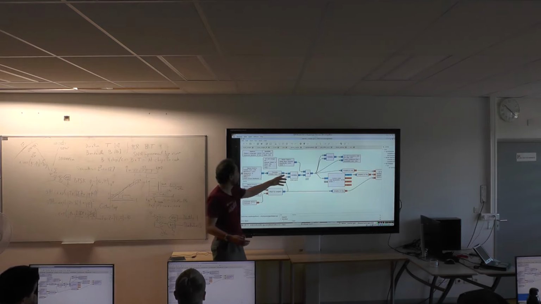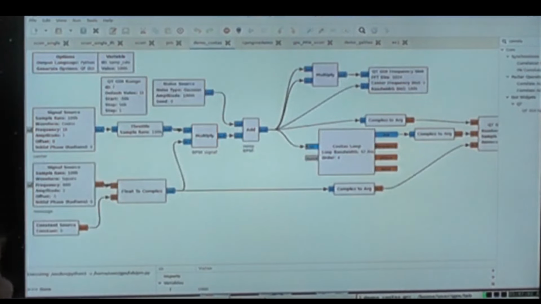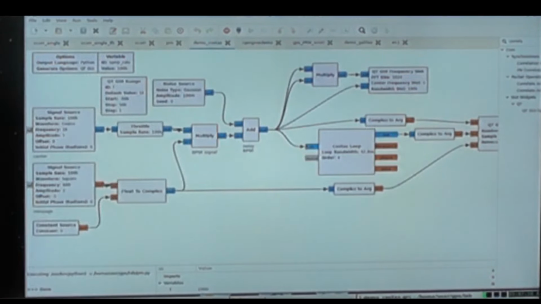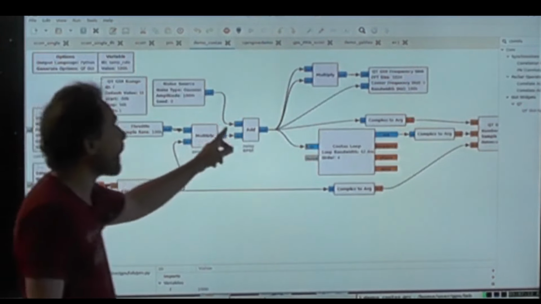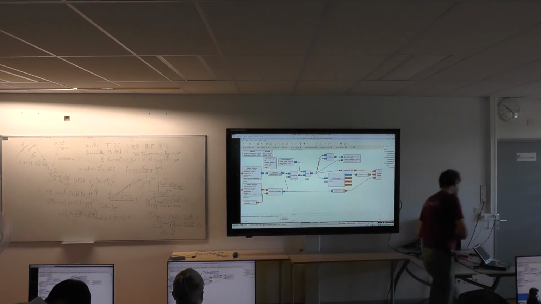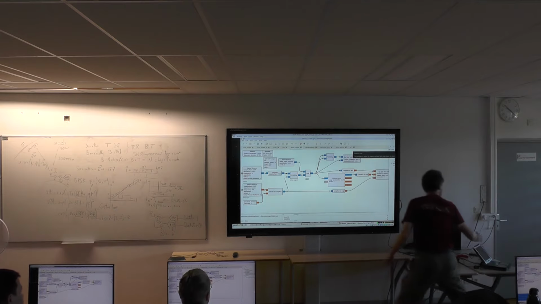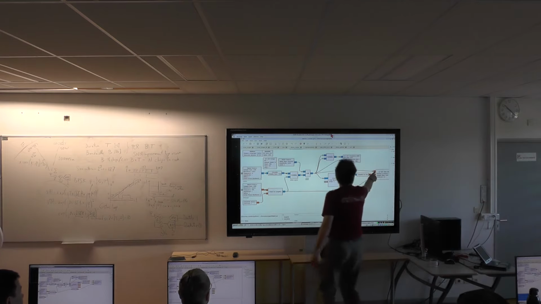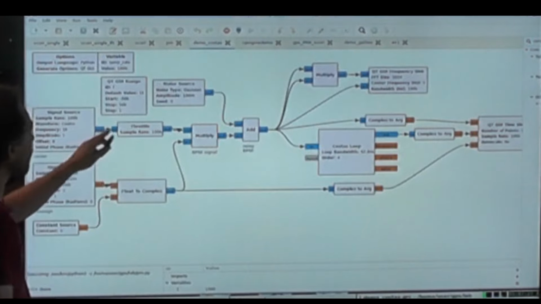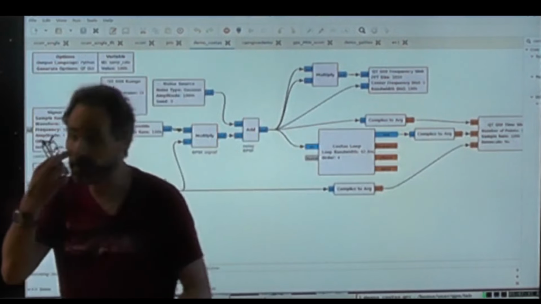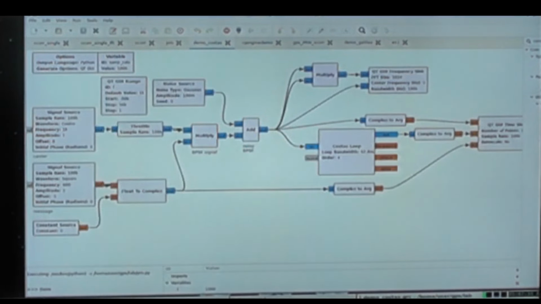Just for the sake of a demonstration, I'm adding some noise to show you that Costas is resistant to noise. And I run this through a Costas loop. So you will see 3 curves on the output. The first one on the top, over here, will be the direct signal of the BPSK. So on the top here, on channel number 1, the blue one, you will get the output of the multiplication plus the noise, and this is the raw data of the BPSK that you receive with a frequency offset.